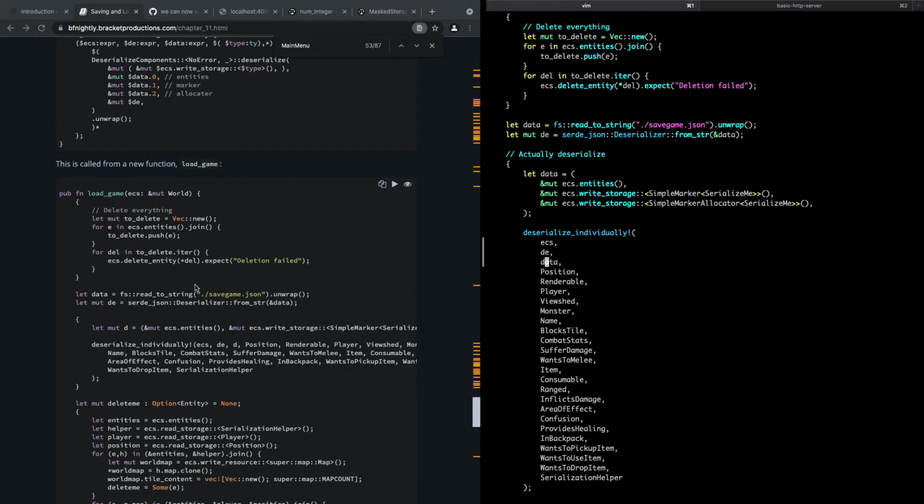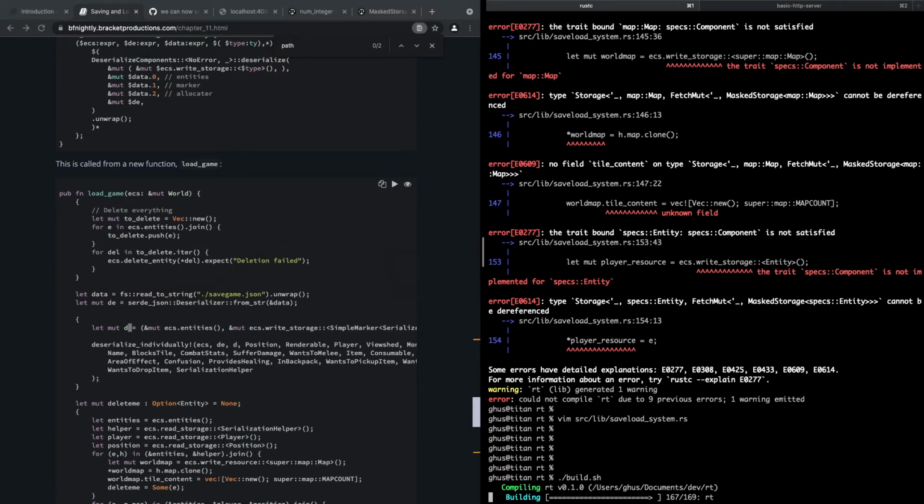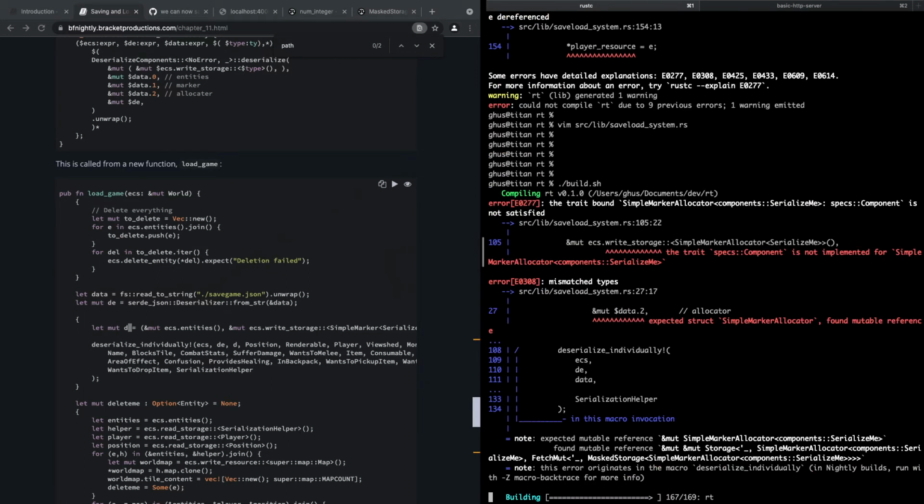Although I changed it, I kept it as data. Oh, interesting. This is D here, right? Oh, I see. Inside here, yeah. Let move data, because this data is the different data. That's a data shadow. Okay, let's just call this data file and get rid of this FS. Okay. Let's see if this builds. Better. It's better.